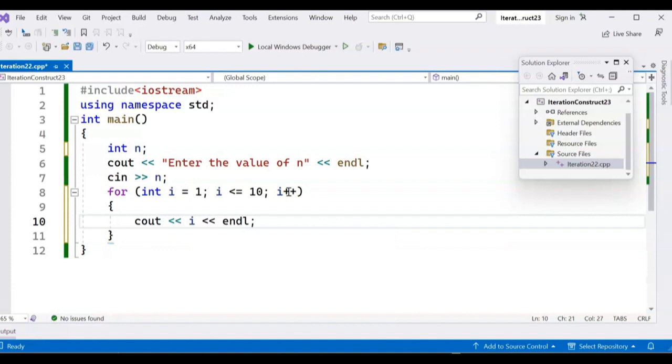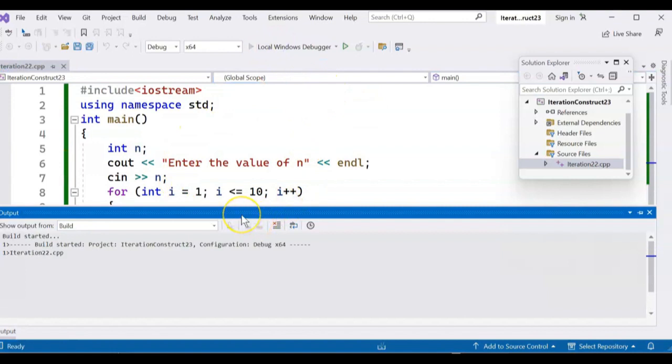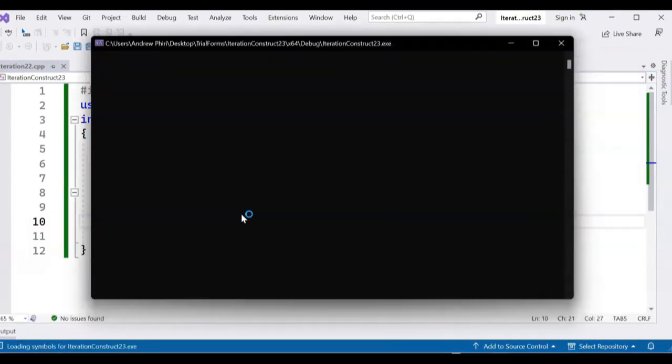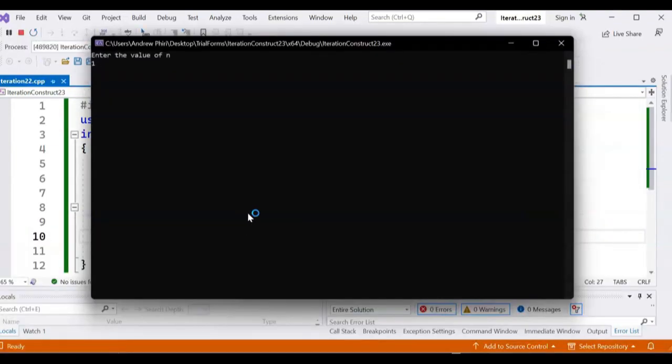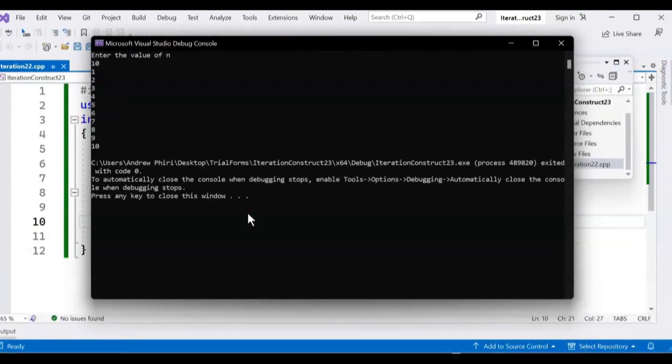Now that looks pretty simple, doesn't it? It doesn't have so many program statements. Let's see if this will achieve the same thing. There we are.